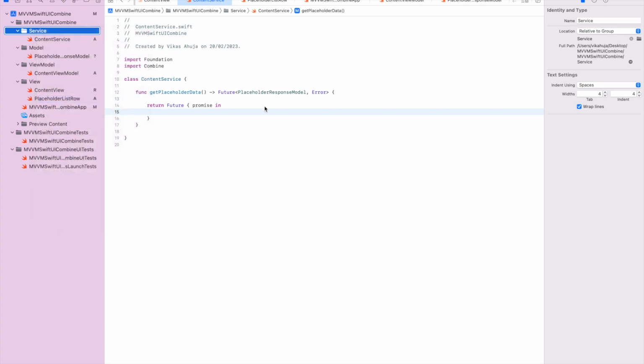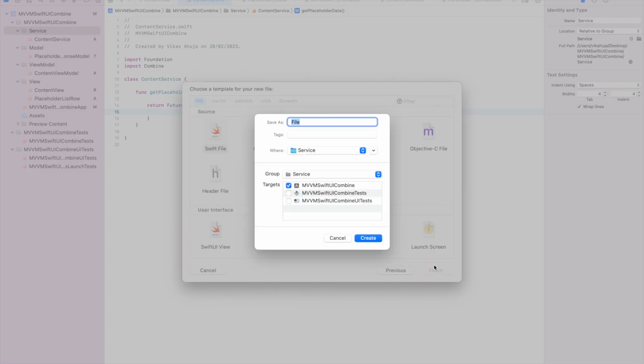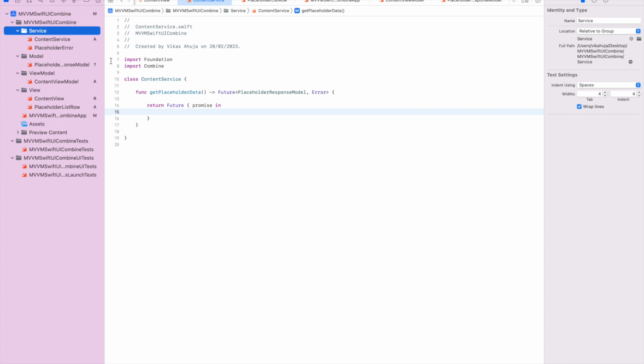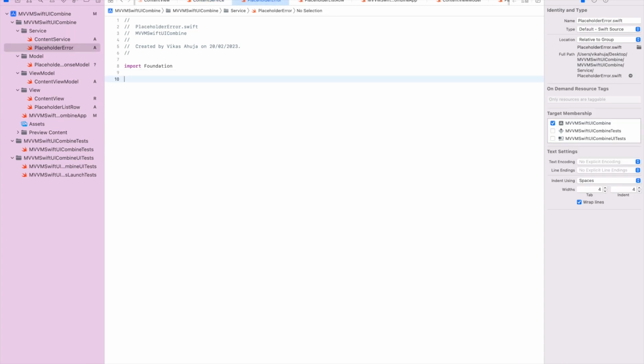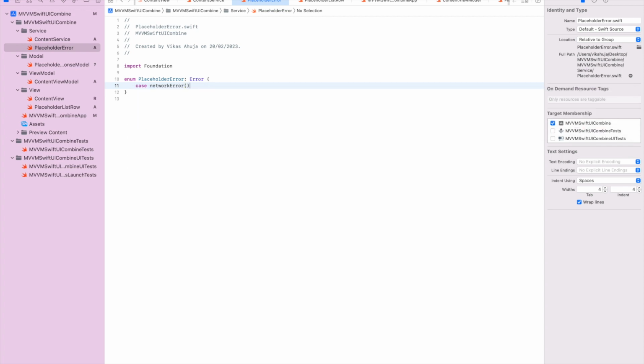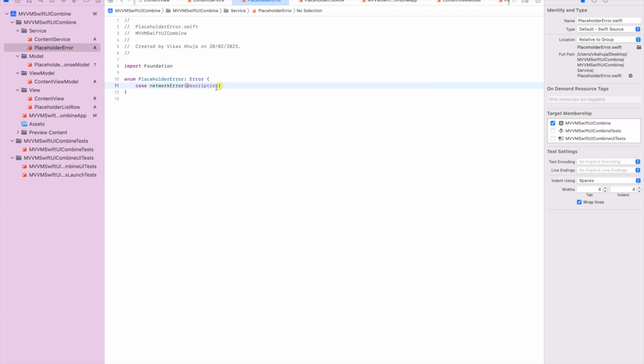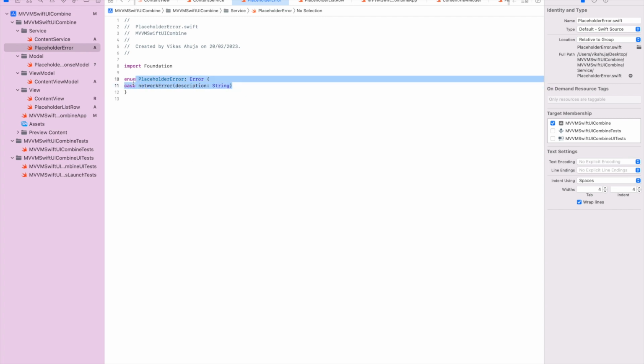So create a new file, placeholder error, and define one enum here, placeholder error, of type error, and case network error, description of type string, and another error we can define is the parsing error.